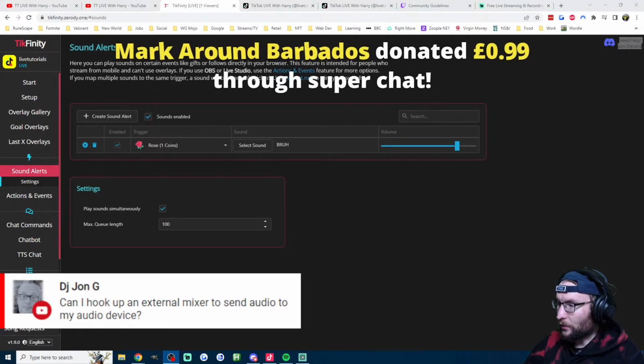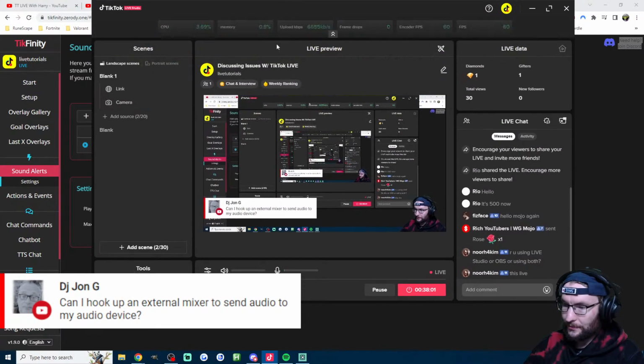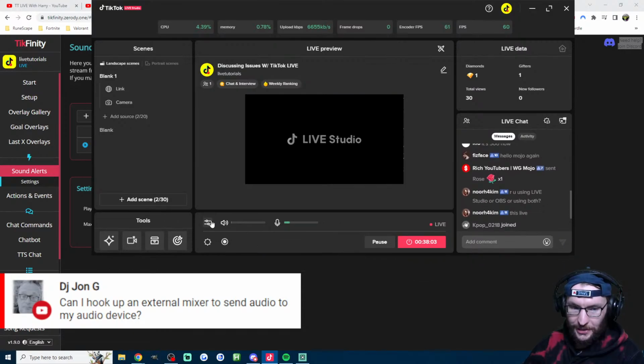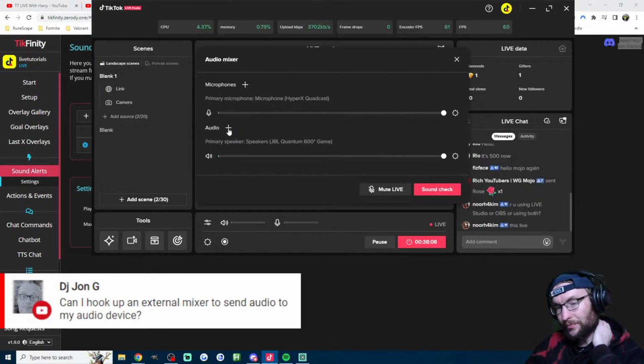I'll be honest, John, audio has always been my weak point. But just in general, if you're talking about Live Studio, so hang on, I'm just going to shrink it a little bit. This button here is the audio settings on Live Studio, and you can add any audio output and any audio input that you have. So obviously, the microphone is the input, and audio output is this one. If you just press the audio settings on Live Studio, same on OBS, you should be able to add any output or input device onto Live Studio.